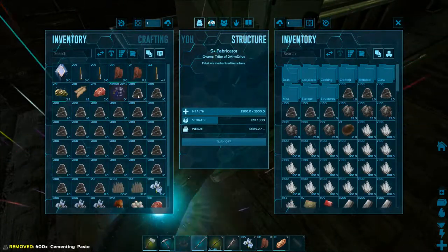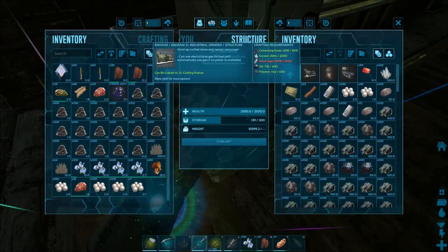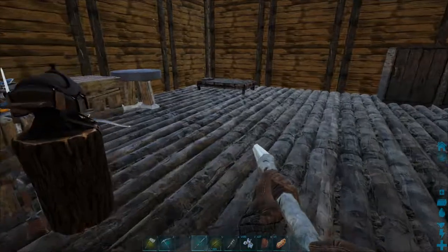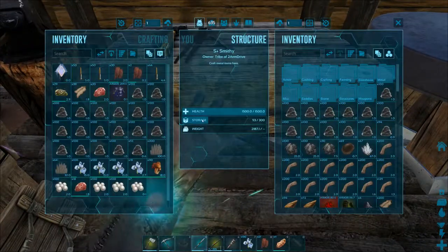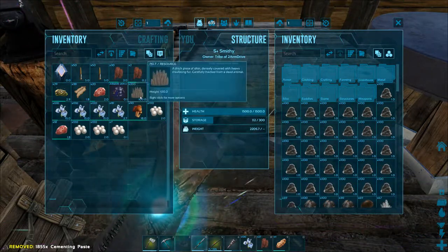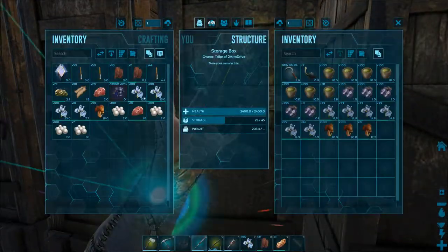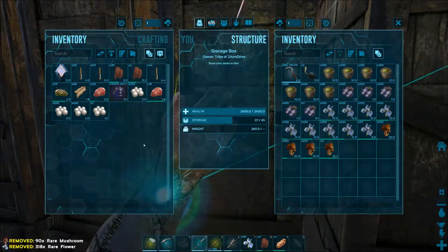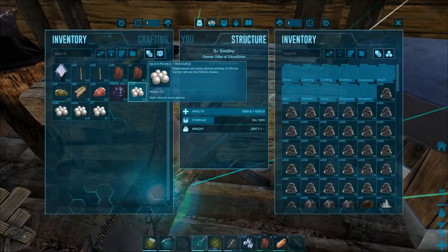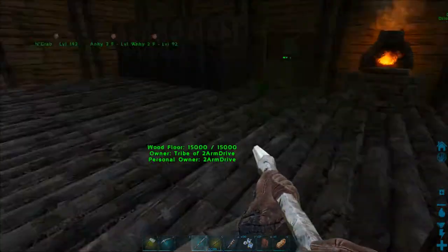Okay, that should be enough cementing paste to go and make. Oh, I need more metal ingots. Another 1,200 ingots. I'm going to put the cementing paste here, along with the pelts. The flowers can go back in here. And the mushroom. I suppose I can put the pelt in here as well. That'll do. Metal.